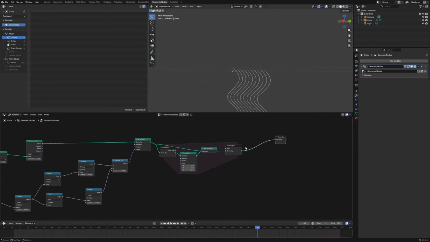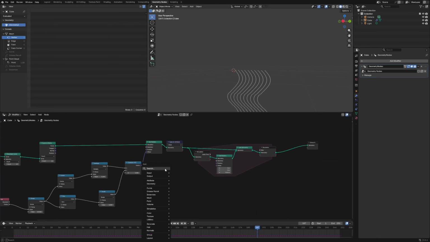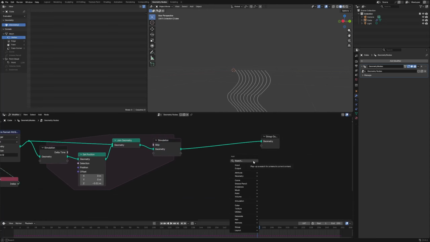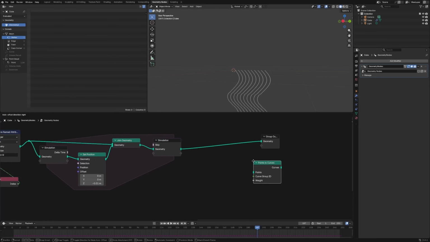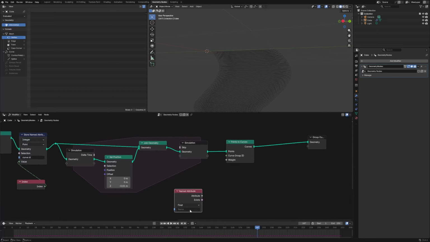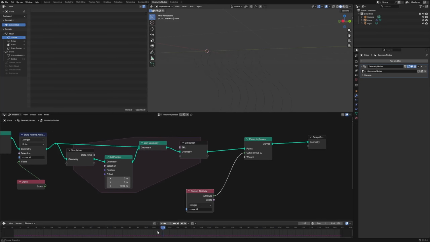So now what we can do is turn this into curves really easily by, as these are coming in, making sure we have the index of it. So we're gonna say capture attribute. All of these points, we're just gonna say, actually store named attribute. We can just say curve ID, and we're gonna do an index. And then we take the vector, pop it in here as an integer, just kidding. Then we can say spline points to curves. They're now trying to connect everything across everything. I'm gonna do the attribute, pull this guy. Now it should just work. Nice. So now we have that nice attribute being passed and we have these curves generating and moving through.